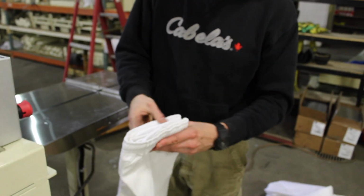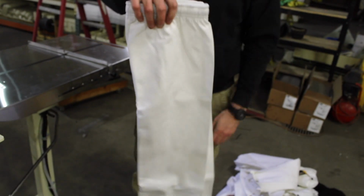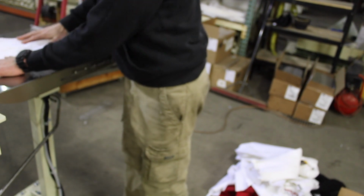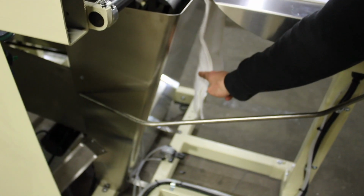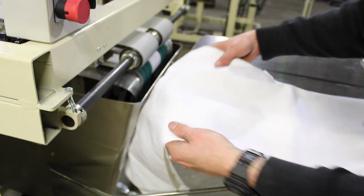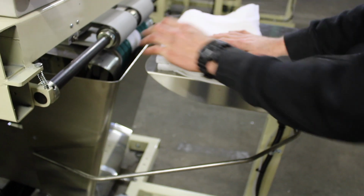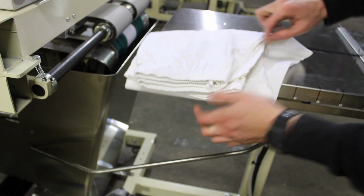Alright, last thing, Chris. This is the easiest thing in the world right here. So watch this. So you're going to have to do that. Then you just load it like this. And when you load it, alright, come over here. So you have the garment hanging down. So what's going to happen, this is your first roll. When you put it in the machine, it's going to fold it in half. And then at the end of the machine, it's going to fold in half again. So it's pretty much going to come out like this. It might fold this side, but I doubt it.